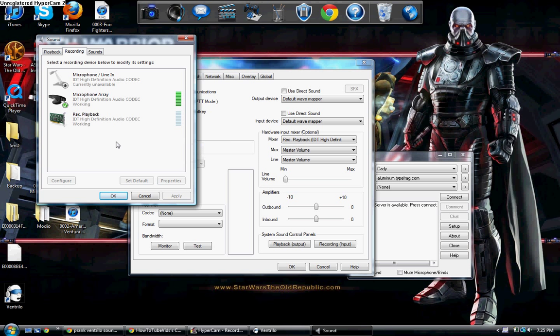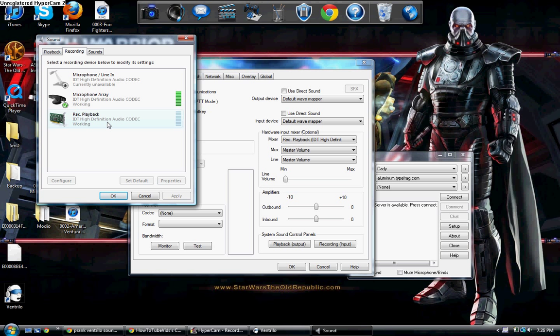and there's going to be a box here that says show disabled devices. Now you're going to want to do that, and see how I have this microphone checked because I'm speaking through my microphone. Now this right here is the playback, which is within the computer. So if I were to select this, enable this, and click buttons in my computer or play a YouTube video, it would play in the vent as the sound.